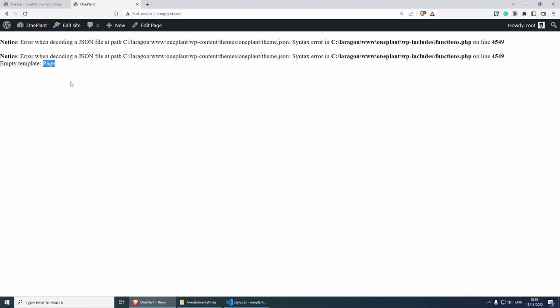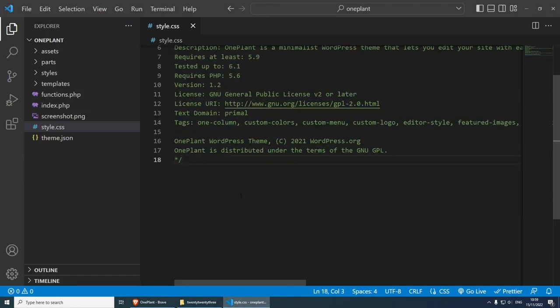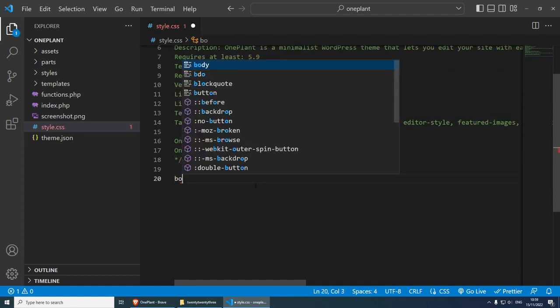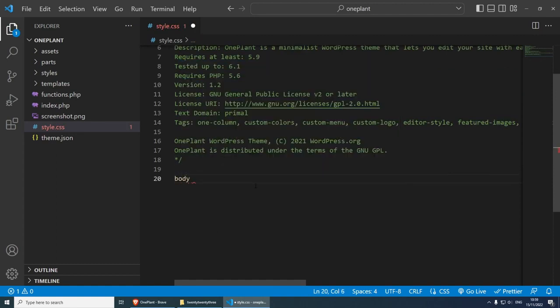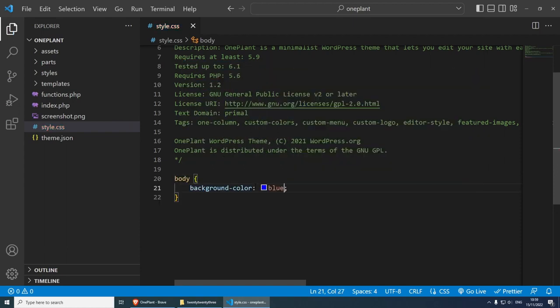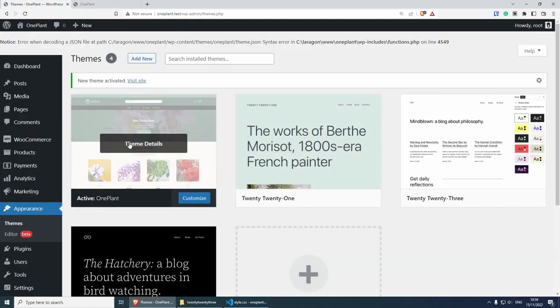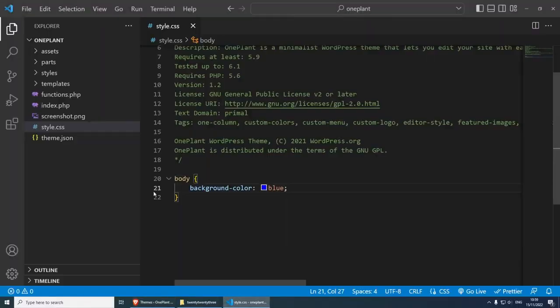Saying this, one thing that I wanted to show you before we actually start developing our website is the style.css. So currently this file is working, our theme is picking up all of the information here. But let's say we want to change the body background color. So let's say background color, and I've put it to blue. Let's save this. If I go back to the website and refresh, you will see that nothing is changing, which is a little bit weird. The theme is picking up the file, but it's not picking up the CSS.